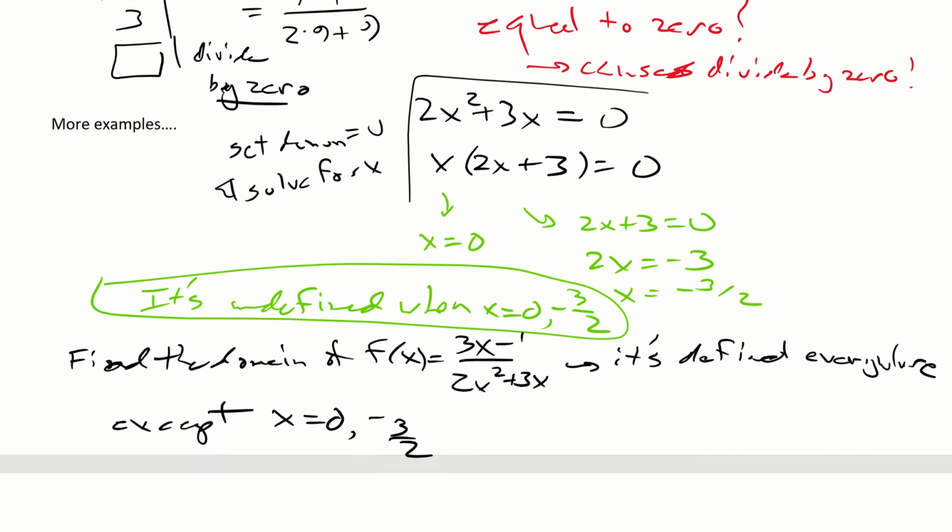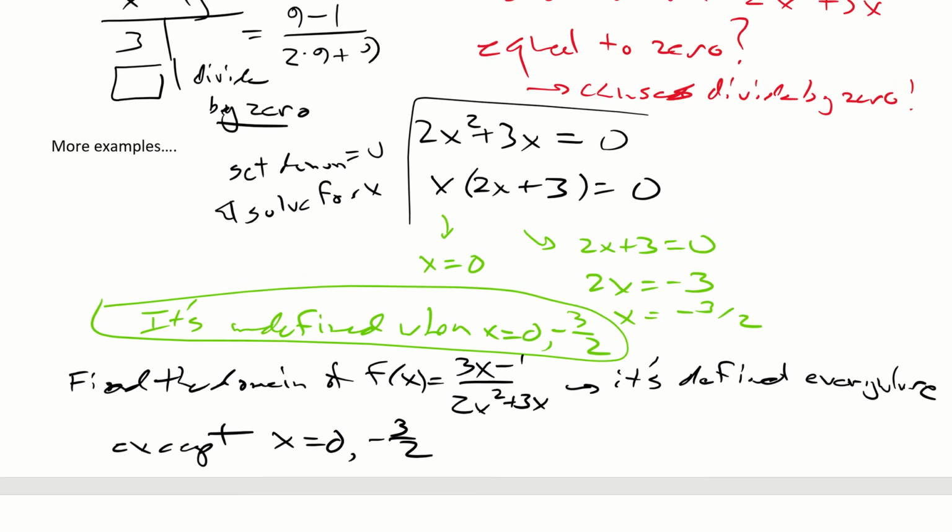Okay, I think I was wanting to do examples right here in this space, so I might have to scroll down and do another one, maybe pick one from the book or whatever, or have you do one. But here's how you answer a domain question. So the domain is this. You better not be negative 3 over 2. You better not be 0. Otherwise, you're good. You're golden.